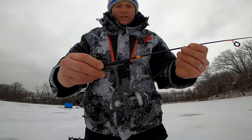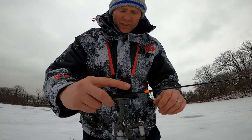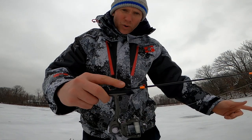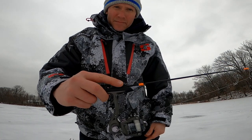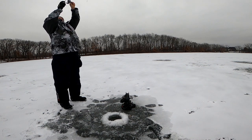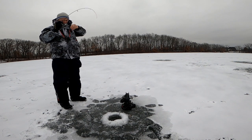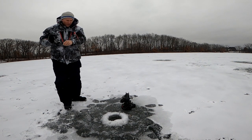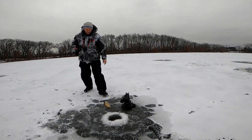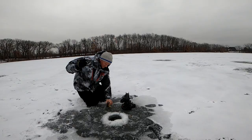Something nice about having one of these floating handles here is that you want real subtle action. Just hold your rod still and just tap it like this. Get the vibrations to go all the way down to your bait. Oh, that was awesome. Woo! That fish, I brought it up 3 feet, he was sitting down there on the bottom, and all of a sudden he came firing up. I mean, took off like a bullet.